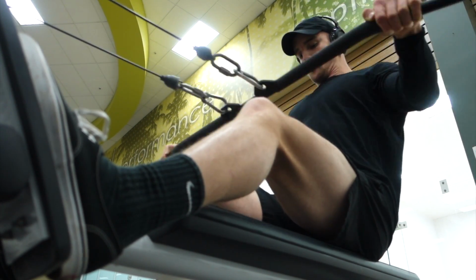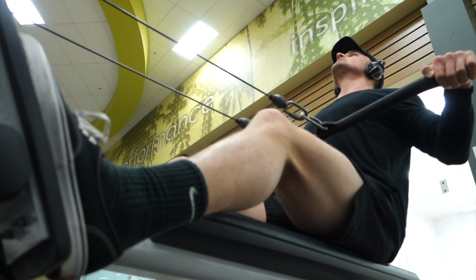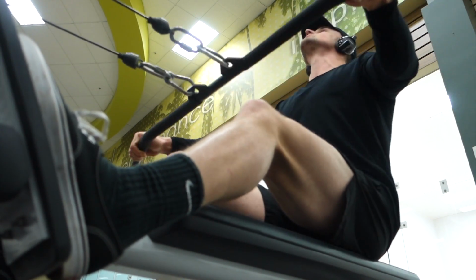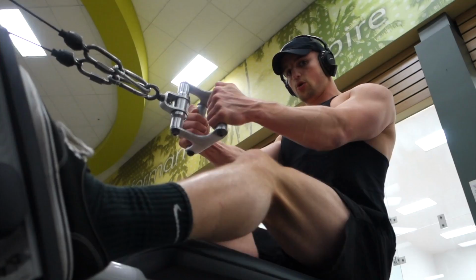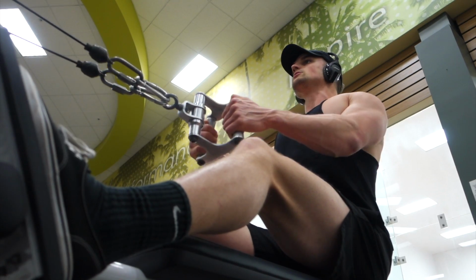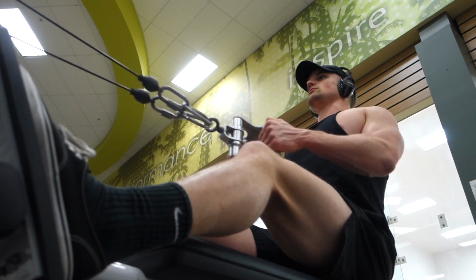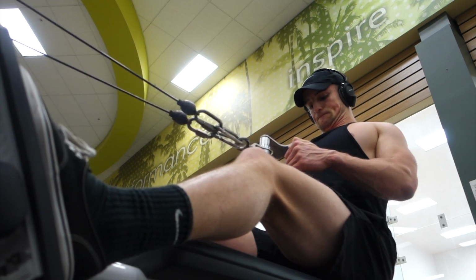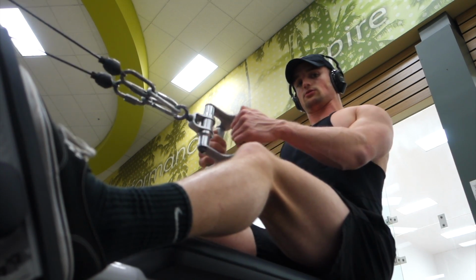For these, I like to keep the weight actually pretty light for seated rows. I find that if I go too heavy, I actually start to sway my body too much, which offsets me using my back muscles to do all the work. So I try to avoid that as much as possible and really focus on squeezing my shoulder blades together and using my back, because I find that I'll use my arms a little too much and also sway if I go too heavy.